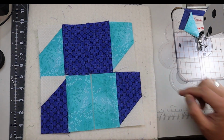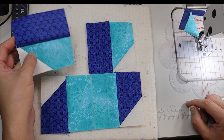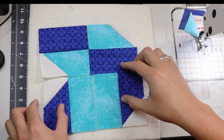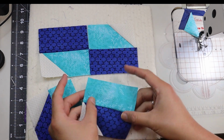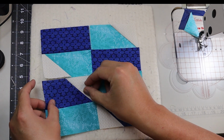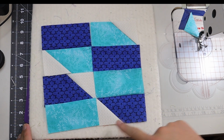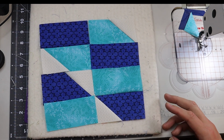Okay. This could be interesting. Okay. Let's see. I could also do this. And yeah, like that. Ooh, this will look interesting if I just did a whole quilt like this. This will probably end up being like a chain or something.